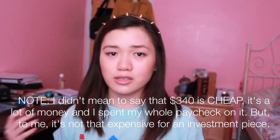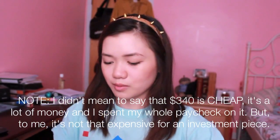$2,000, $1,000 maybe, we can really talk about how expensive those purses are. Another thing I really love, which I mentioned before, was the hardware and the writing on the hardware.